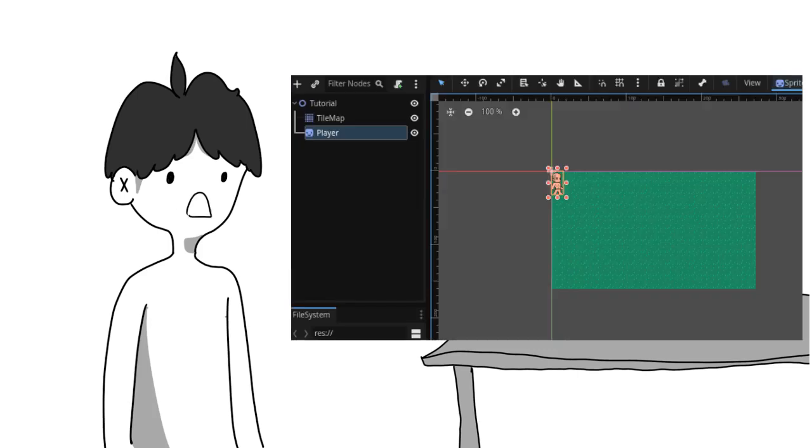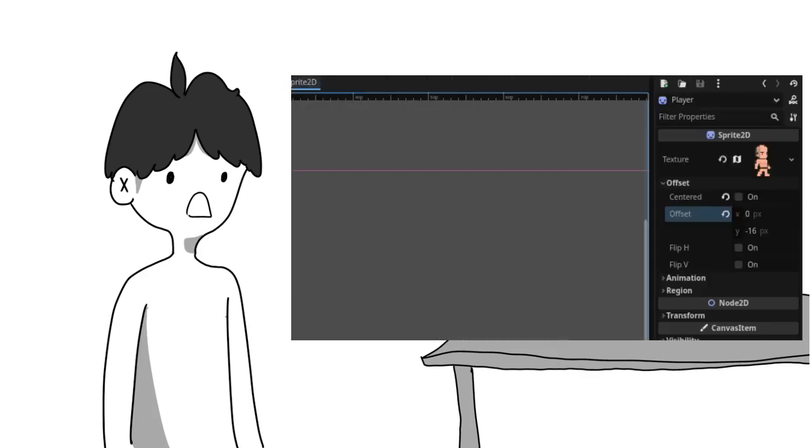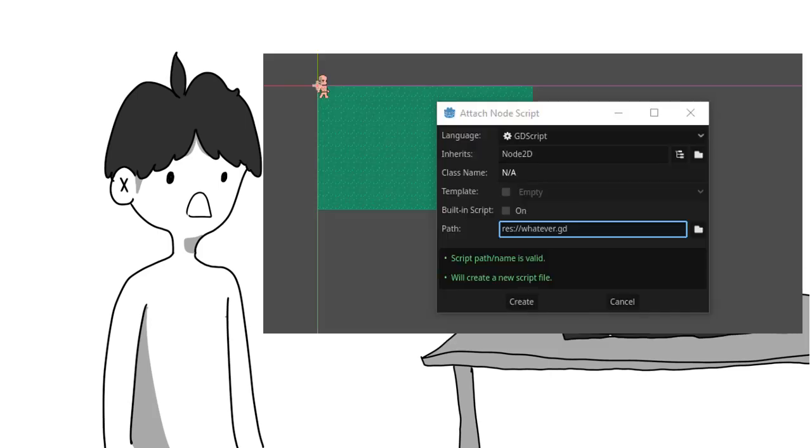We're going to set this up in a way that will not be needing a CharacterBody2D. Change the graphic to whatever. Make sure to uncheck centered and change your sprite's Y offset to about the player's hips. We're going to need this for Y sorting later. Now we're all set up. It's time for the coding.